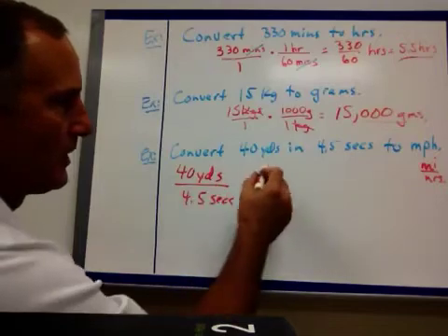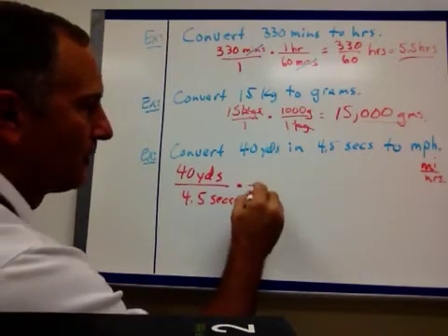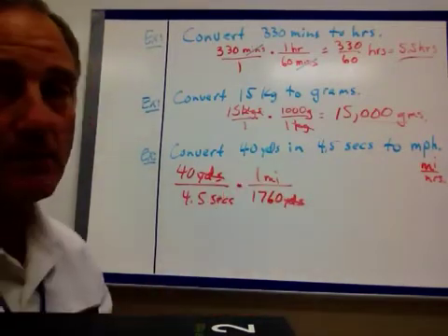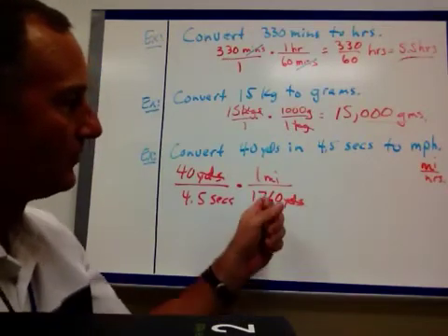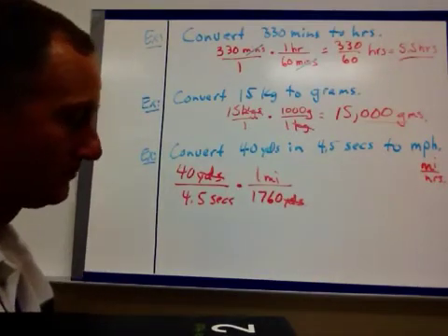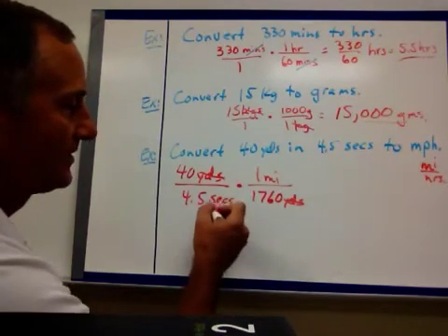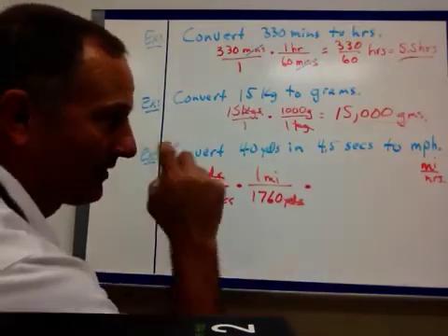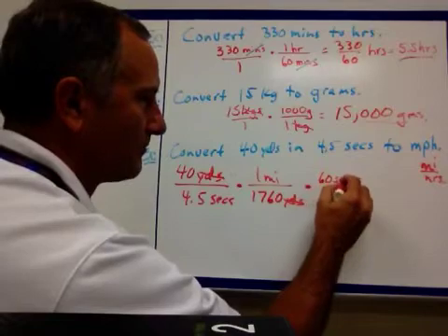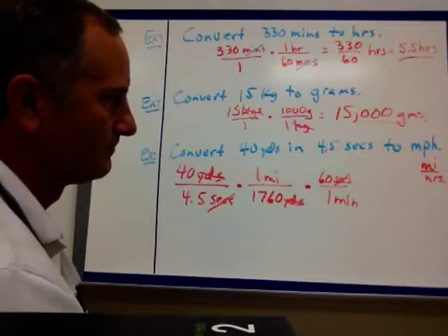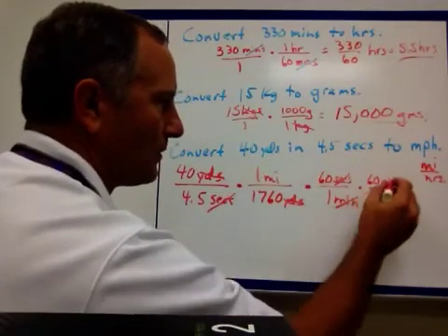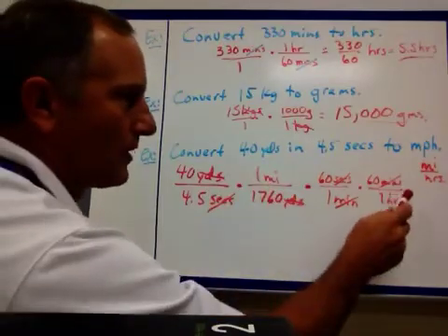So I'm thinking about multiplying these things by the conversion factors, and how you can cancel out. As we're canceling, we want to make sure that we end up leaving miles on the top, and hours on the bottom. We want to get yards, somehow we want to get miles up here, so I'll start with that. Well, I know that there are 1,760 yards in a mile. I can cancel that out, and I can cancel my yards up. I got my miles on top. I'm good to go there. Now, if you look in the back of the book, there's reference sheets with the conversions on it. You've seen them in FCAT stuff before. You may just have to look up some of the stuff if you can't remember them. Now we want to get seconds out of here, and we want to get hours down here. So I'm thinking, how many seconds are in an hour? Well, I know that in a minute, there's 60 seconds. So that cancels out my seconds. And then I know that there's 60 minutes in an hour. So my minutes cancel. So what am I left with? Miles over hours. Miles per hour.